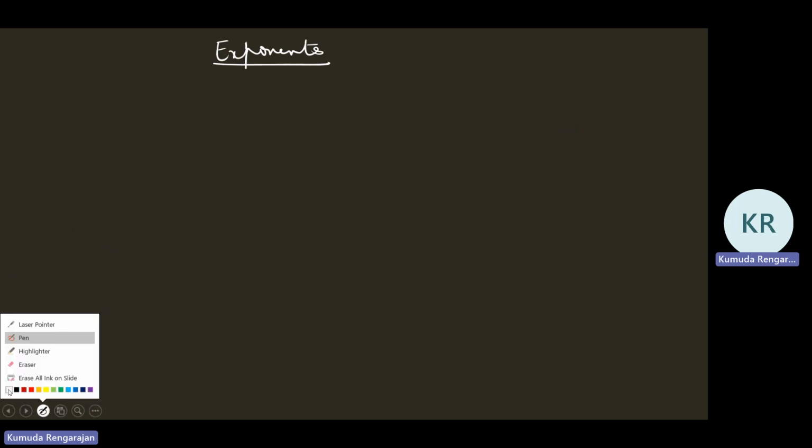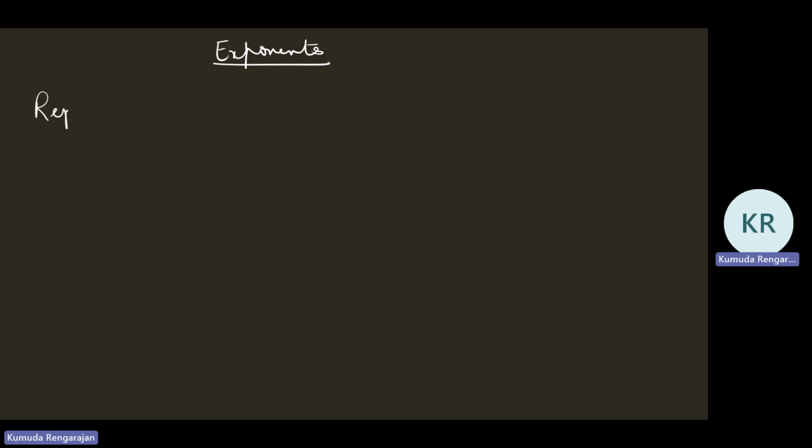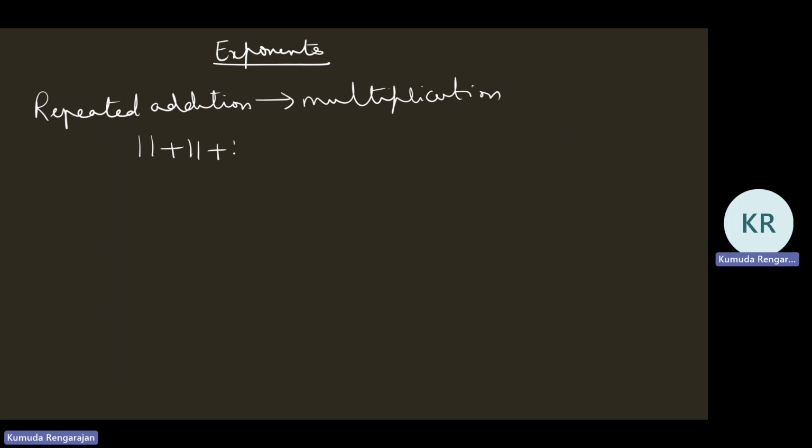All right. So the first question is, what is exponents and why exponents? How is exponents useful for us? So going down to third or fourth standard, we know that repeated addition is multiplication, or is expressed as a product. For example, if we had 11 plus 11 plus 11 plus 11, say some 13 times, we say 11 is added to itself 13 times, which can be expressed as 11 into 13.